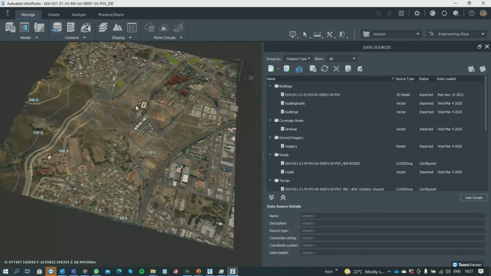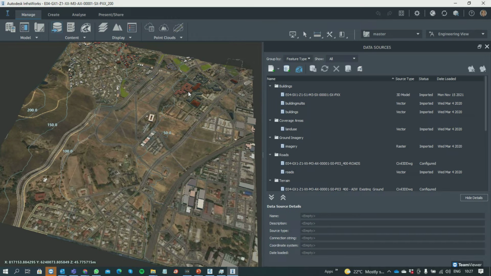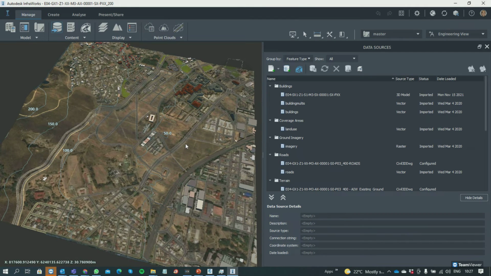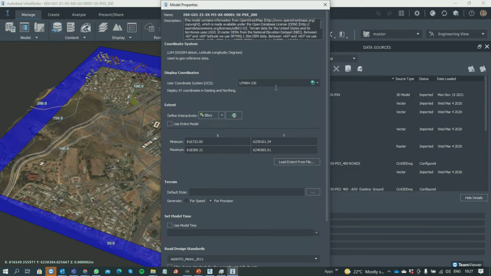Because we are considering not only Infraworks and Civil 3D, but also Civil 3D and other applications, I'm just highlighting that when you choose on your model properties to set a coordinate system, it helps to signal a right-hand rectilinear coordinate system, as opposed to one of the typical South African coordinate systems, which has X and Y swapped. The reason for that is not interoperability between Civil 3D and Infraworks, but between Civil 3D and some of the other packages, so that the coordinate systems can share with each other.